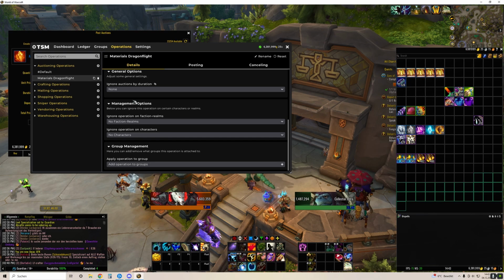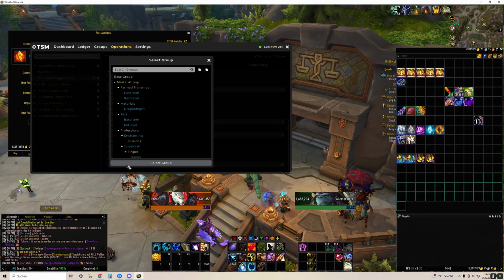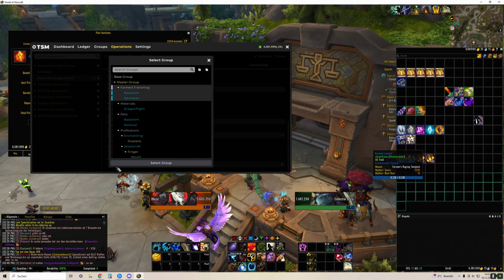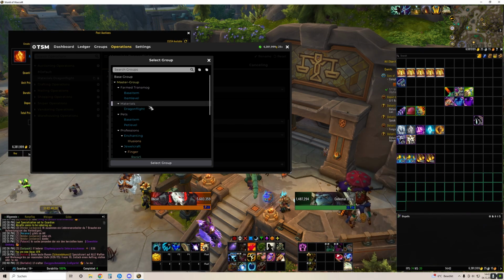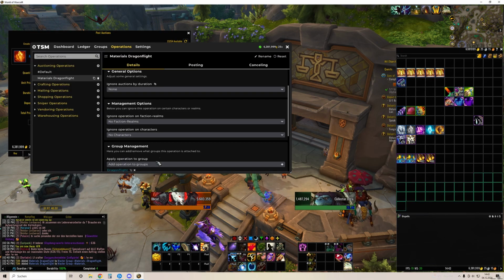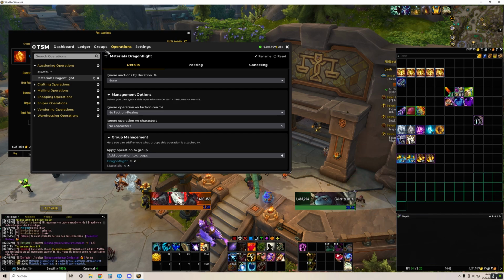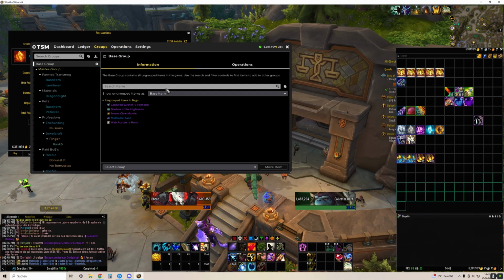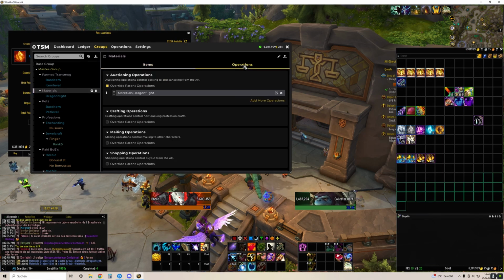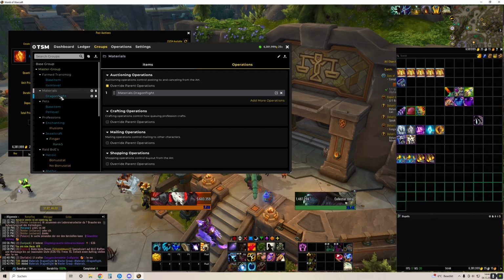Also, you got the group management in your auctioning operations, so here you could also attach the operation already to one of your groups. Okay, you could select multiple ones or even a full group, including all its subgroups in here. So let's say we want to add it to the material group, and then you select the group to add it, okay? And you get them displayed in here too. But I don't want to have the Dragonflight material operation on the main group of materials, okay? Because if I add it here to the main group, all the subgroups also have that operation, okay?